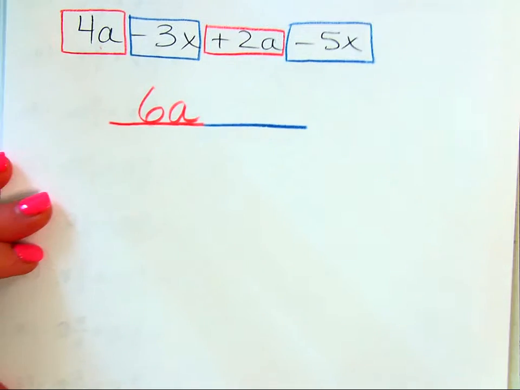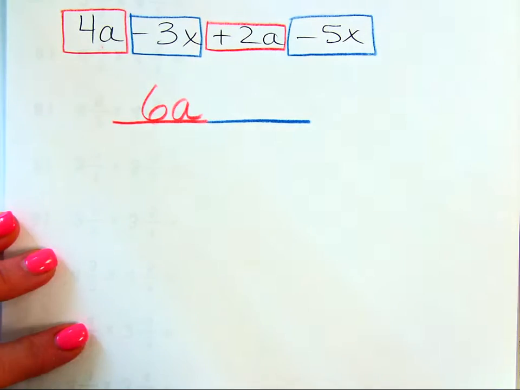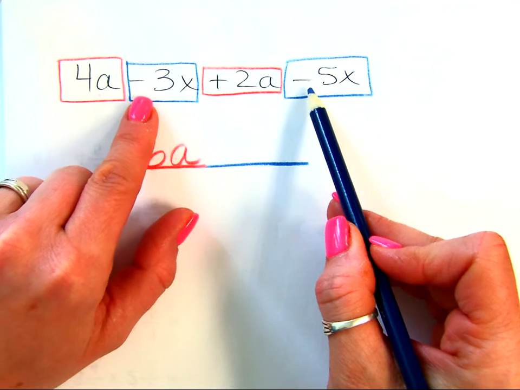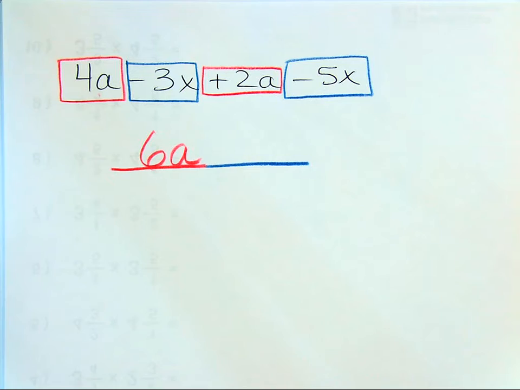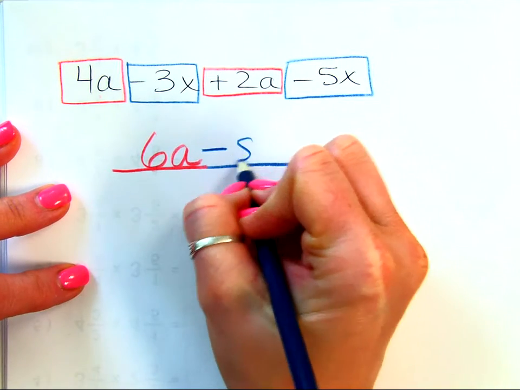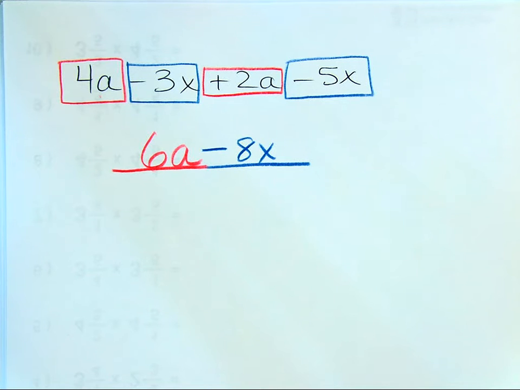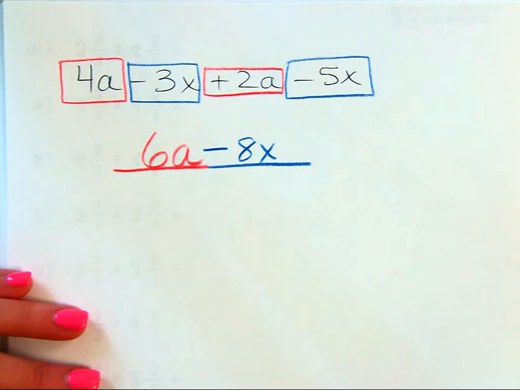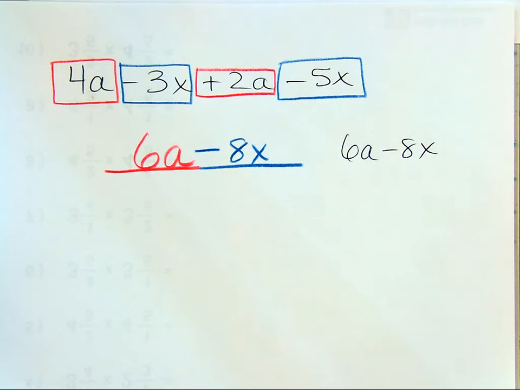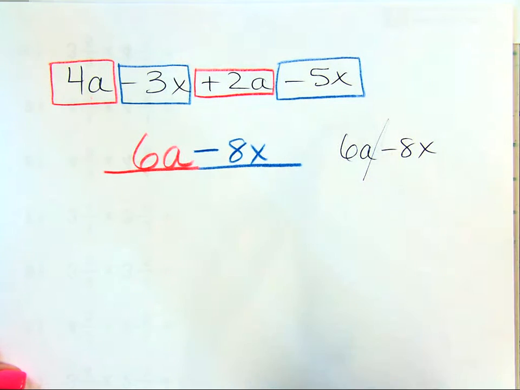So what should I put, Roger? It's a guess. I think it'd be the negative sign because there's more negative than positive. Yes, yeah. Well, actually, technically, it's negative because they're both the same negative. So negative 3x plus negative 5x. Look how I'm going to write it. It looks like a minus sign, right? But we know it's a negative sign that goes with that. So your answer, without the fancy colors to help you, is 6a minus 8x. Got it? Because the 6a is positive and the 8x is negative.